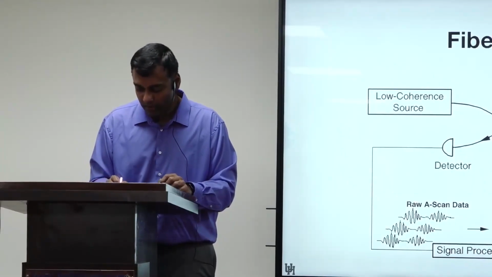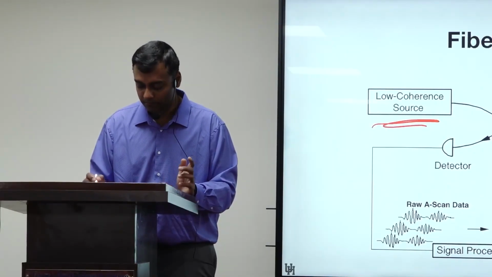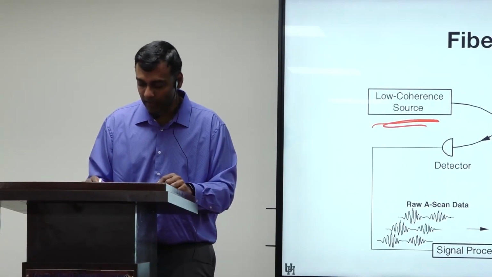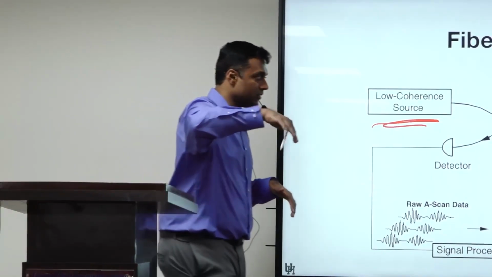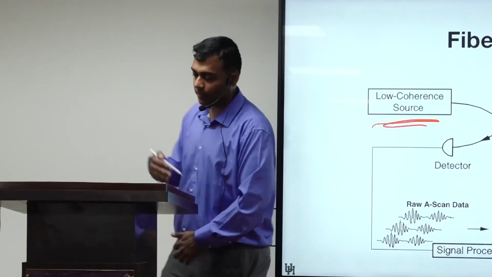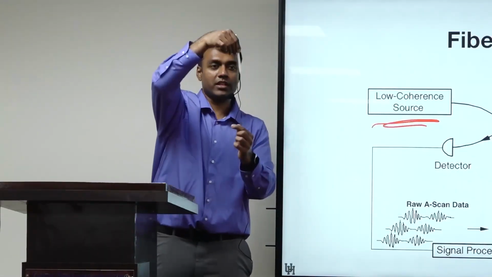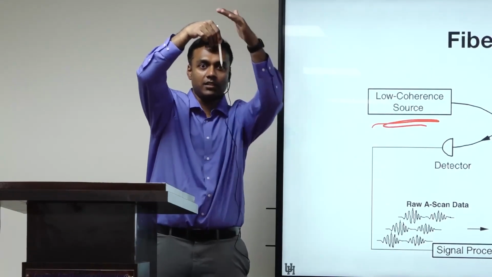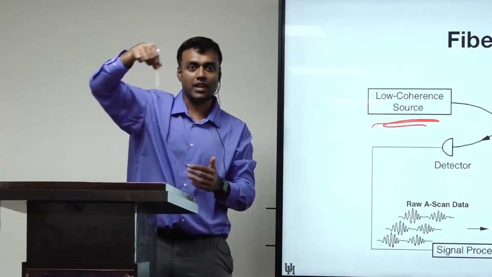So you can use a low coherence source. You can use fiber optic couplers, fiber optic cables, and you can put it into a reference arm. You put it into a sample arm, and then you can have a scanning mechanism. This is called a galvo scanner or a lateral beam scanner. So whatever method you use, you get one depth position, you get a picture. You move the scanner, and then next pixel, next pixel, next pixel. So you get a scan like this.